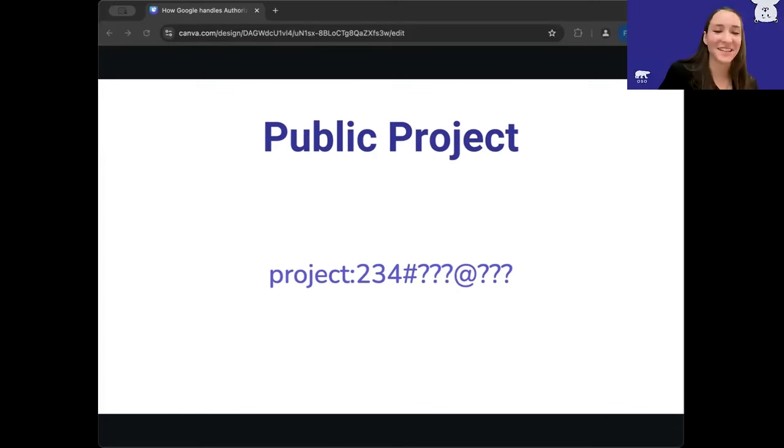And now we come to the public project. So how can you express that a project is public as a relationship tuple? You can't just say that the project is public, because that is not really a relationship. It has to be written in terms of some kind of relation with a set of users or another object. And because you can't say everyone should be able to access this doc explicitly, you have to say every user has a read relation to this public document, which you wouldn't want to say unless there are no other options.